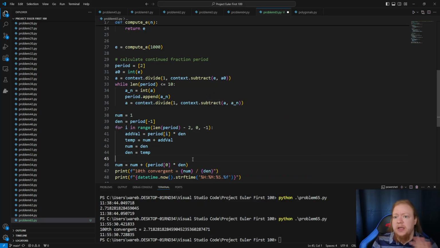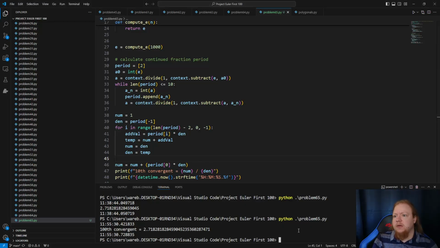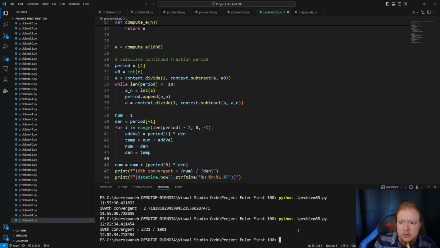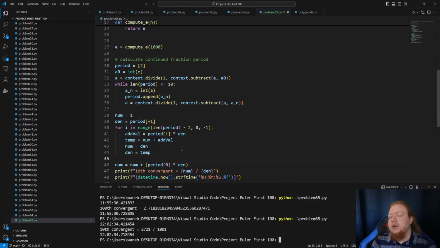Okay, so if this works the way I think it does, we should get out the 1457 over 536. No, not even remotely. Okay, so something is wrong.